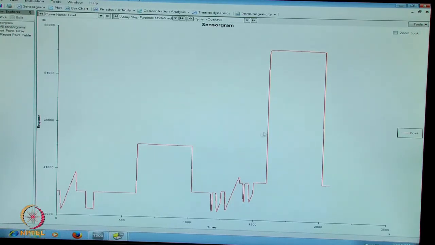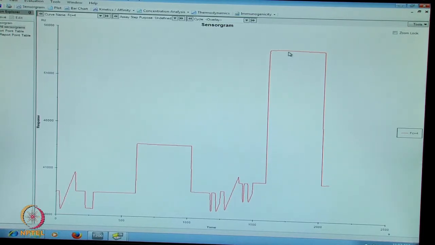involving protein. To start with, there is a pre-concentration estimation of the required amount of the ligand, wash with the sodium hydroxide, activation of the surface with EDC and NHS mixture, pulsing of the protein for the required number of RUs, and then block of the extra sites with ethanolamine.